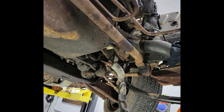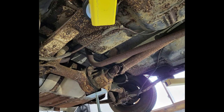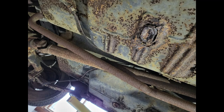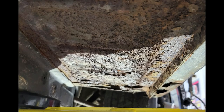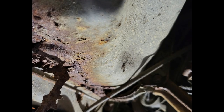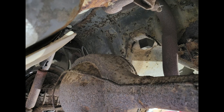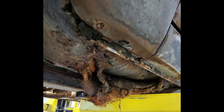So, huge surprise, the floors are completely gone. What you're seeing in the picture is really just the bottom of the carpet is kind of rust colored. But all the support, all the bracing, everything was galvanized from the factory, so that seemed to save all of that. It's really good shape, and all of this suspension's getting ripped out and thrown in the junkyard, so we're off to a really good start.